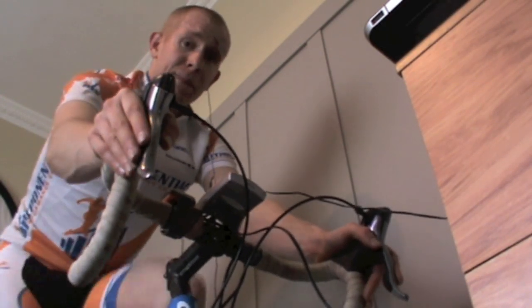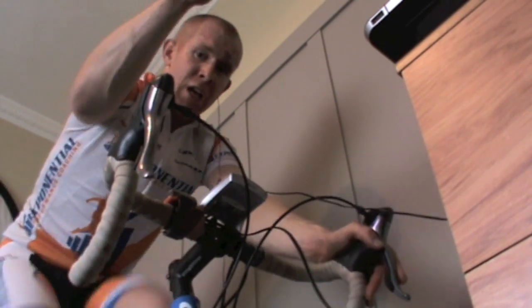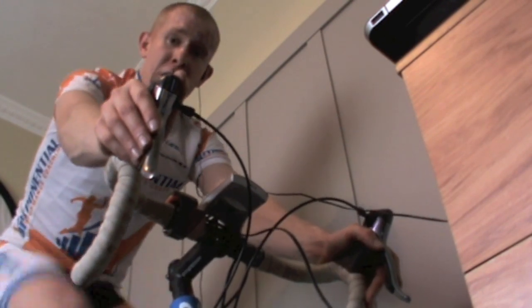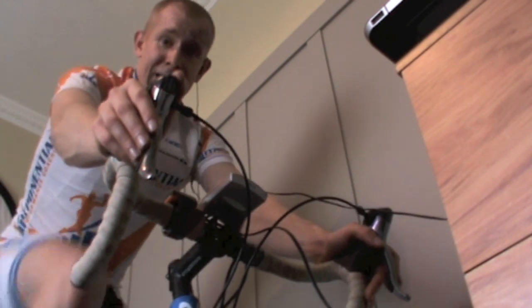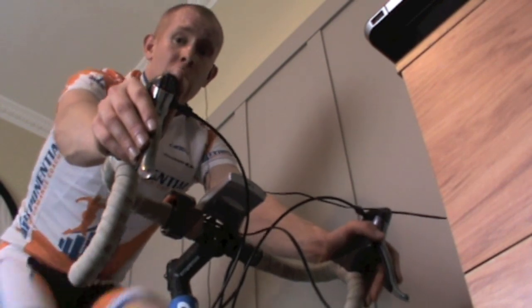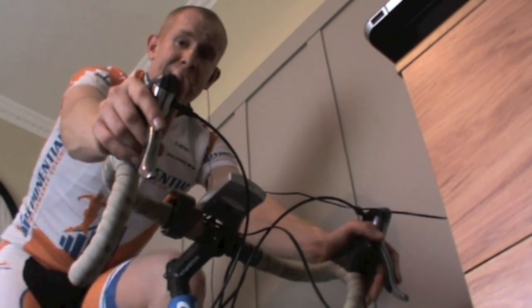If you had extra time up your sleeve towards the end of this ride, you could add on more efforts, you could perform some more technique drills, or you could just ride steady up to however long you've got. But today I'm running pretty tight on time, so I'm going to get this workout out of the way and get on with my day.